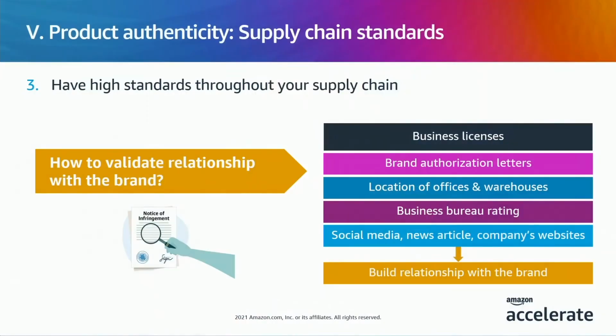And for our last tip today, make sure you can benchmark your suppliers against your high standards. Be wary of suppliers whose offers are too good to be true. Apply a rigorous quality assurance and insist on proper documentation. And if you sell branded products on Amazon, it's best practice to source products directly from the brand or from one of their approved distributors or wholesalers. Auctions or auction-style environments are not considered valid sources of supply.